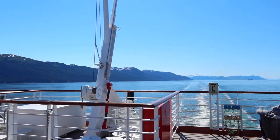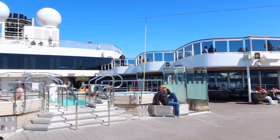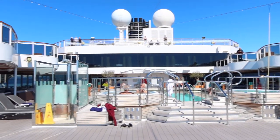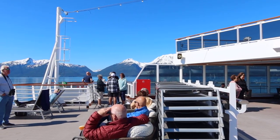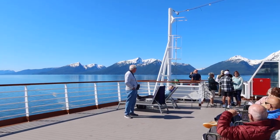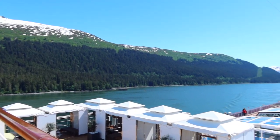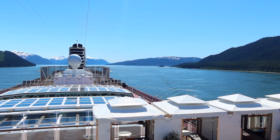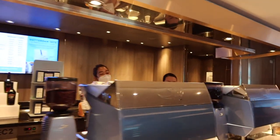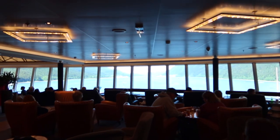It really was such a beautiful day. The very aft of the ship near the Seaview Pool on Deck 9 of the Koningsdam is a great place to relax and enjoy the scenery of Alaska. If you're looking for a more forward-facing option to sail into Juneau, definitely check out the Crow's Nest on Deck 12 of the Koningsdam — but try to come early as the best seats fill quite quickly.